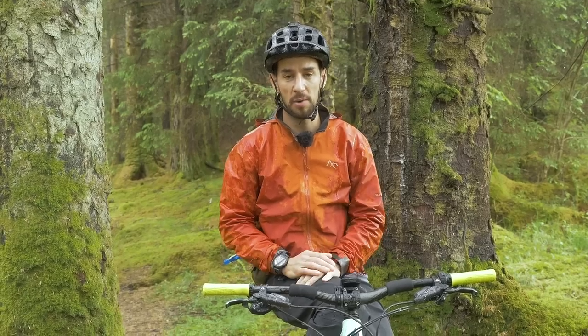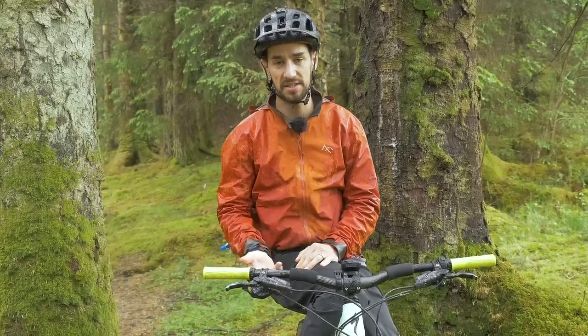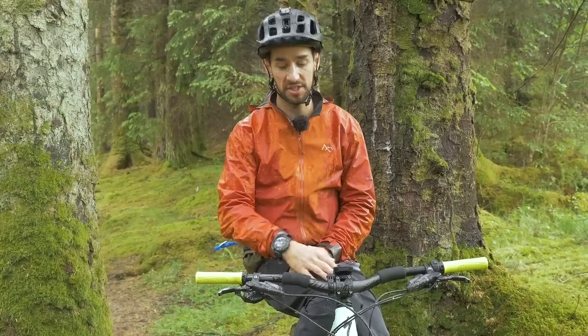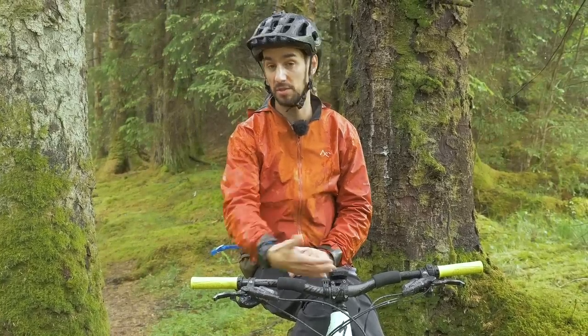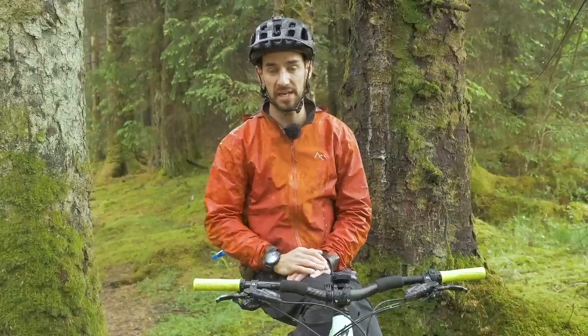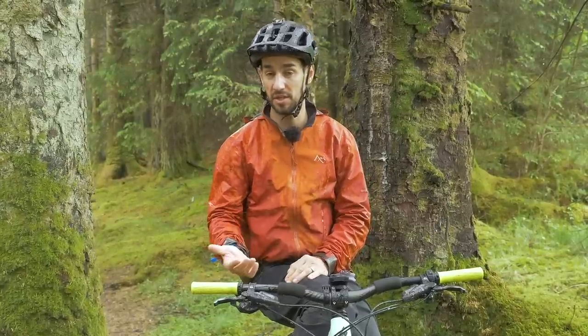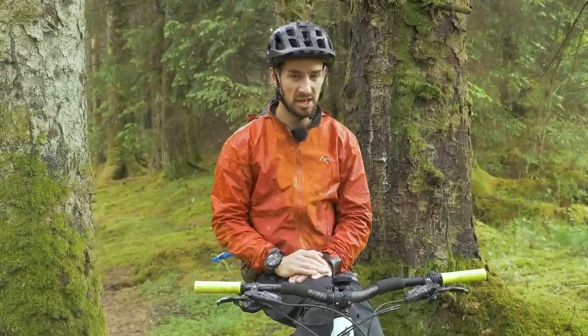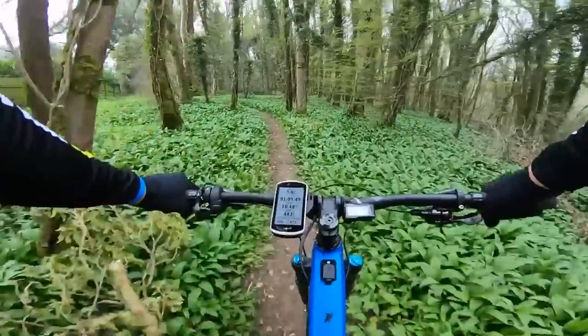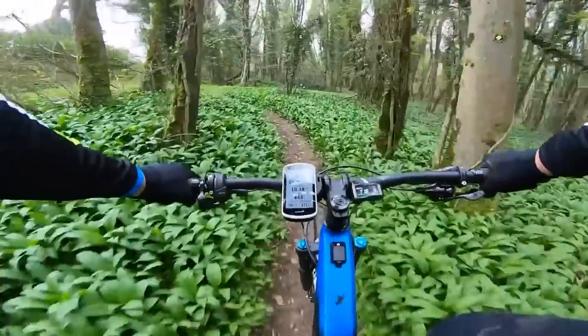If you're in the market for buying a new GPS computer for your e-bike, I would definitely dig into the details — do your research to see how compatible they are, how much information you can get on your screen for the brand of bike you're riding, and how usable they are. They're always getting updated so they may improve in the future — even your old device may improve. Things are getting so connected now that your phone is connected to your computer that's connected to the bike, and they can be super useful.